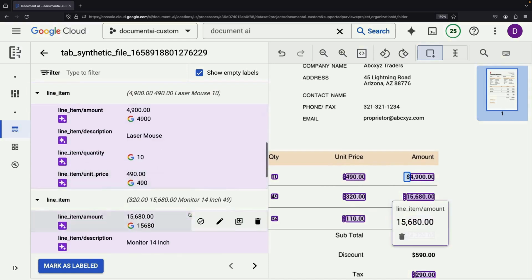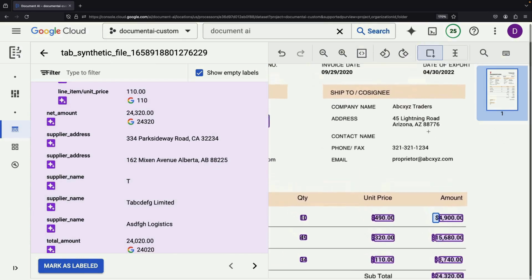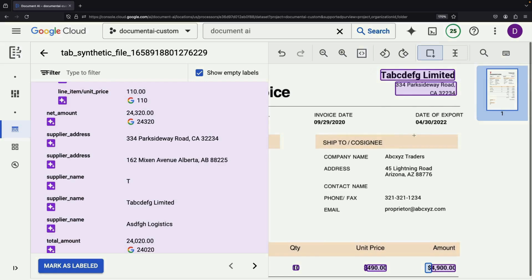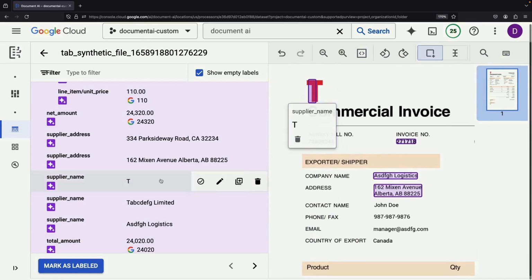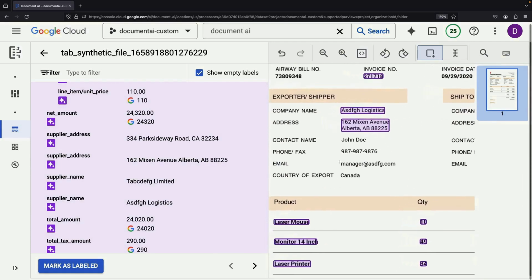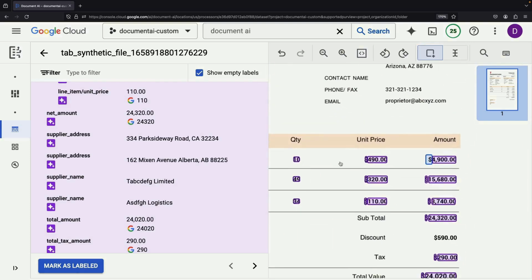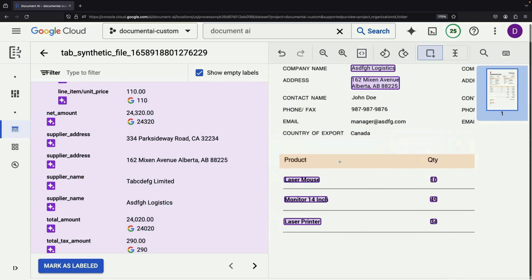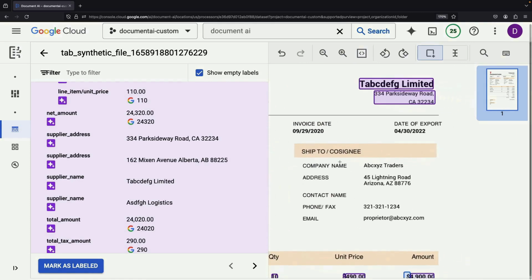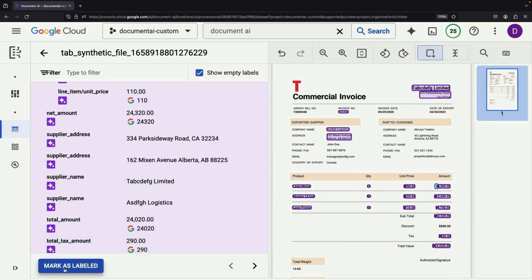Then you simply want to scrutinize and validate that this automatic auto-labeling process has functioned correctly. For example, if a supplier name appears slightly amiss, attempting to pick up a logo instead, that's hardly appropriate. You'll want to erase those mislabelings. The objective now is to systematically review each document and evaluate the auto-labeler's performance. Make amendments and additions as required. Upon completion of each document, click Mark as Labeled.